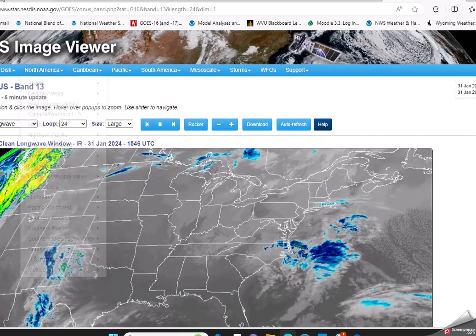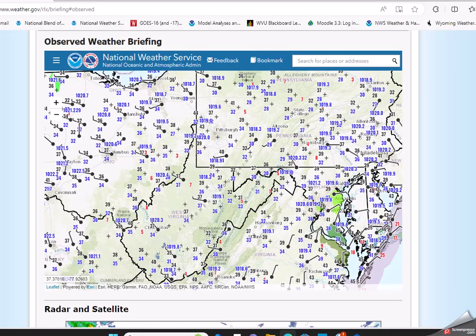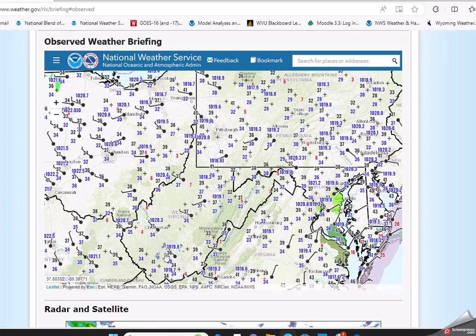So let's take a look now at a station model. All right, so I want you to really understand these. These are so important. So I don't care where I pick here. Let's pick Beckley, West Virginia. Left hand, upper corner, 35 degrees. That is the temperature. The dew point is the lower left, and that's 31 degrees. So that means that the temperature and dew point are relatively close to each other. 4 degrees is relatively close.